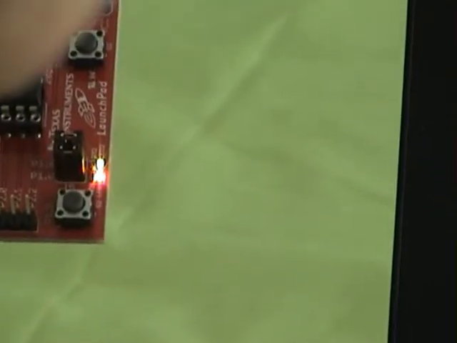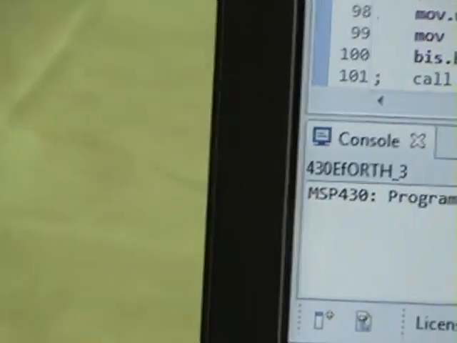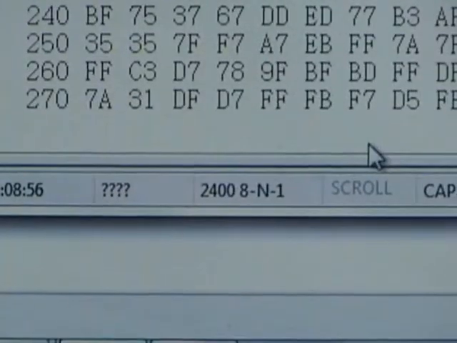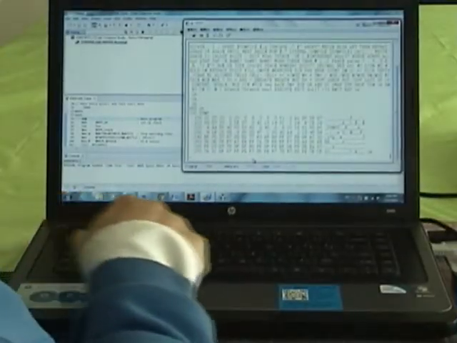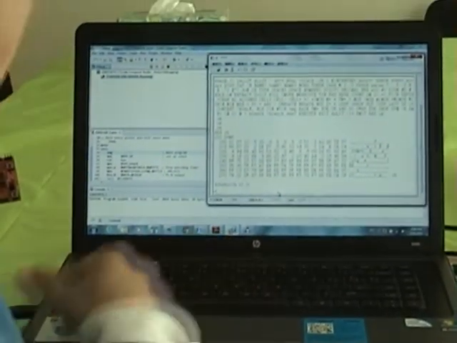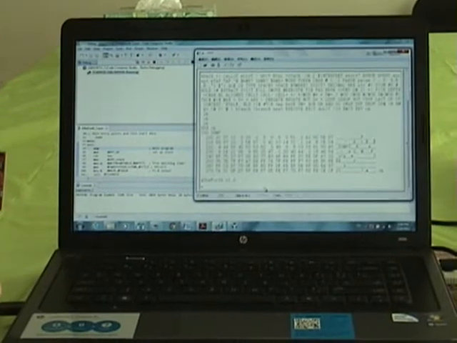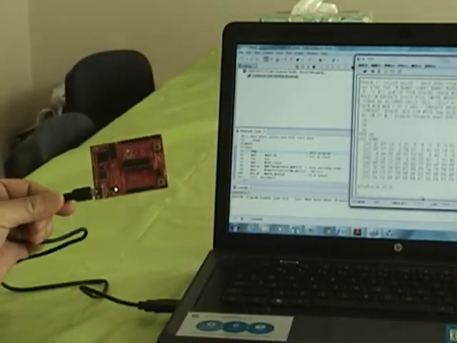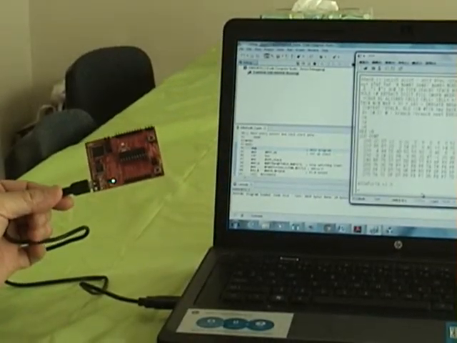So let me go get to the, where is my hyperterminal? I hope that you have hyperterminal installed here, and now let me just push the B key. Okay, the light goes out, and then eForth started up.